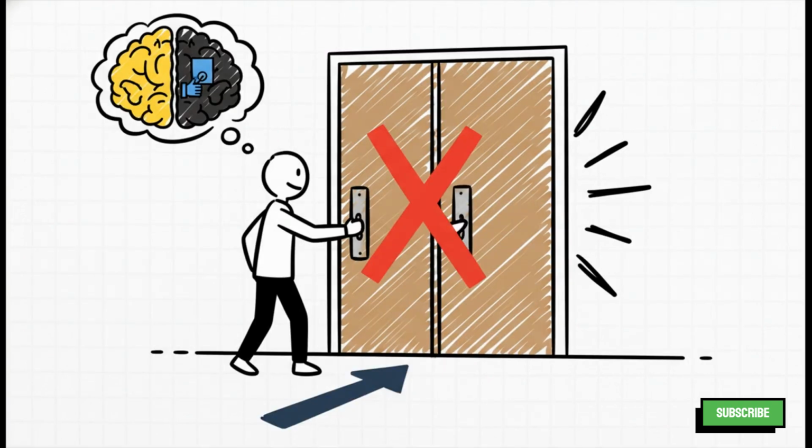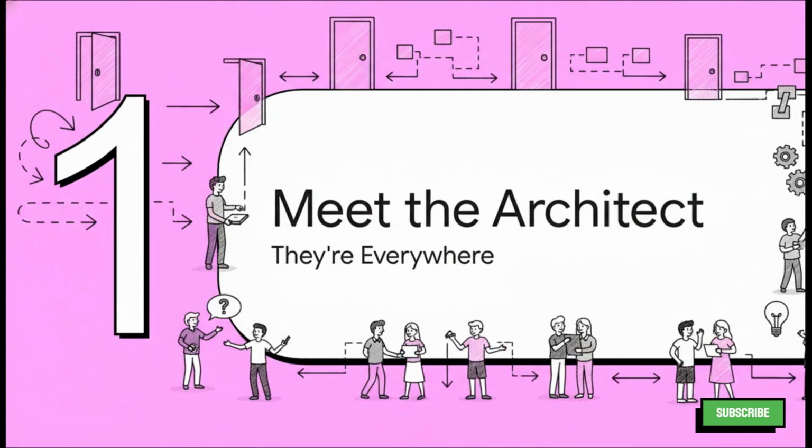So this is a real story from the book. At this university, there was this big double door you had to go through to leave a lecture hall. The only way out was to push, but the doors had these giant, really nice wooden handles on them. Handles that just scream, "Pull me!" So what happened? Almost every single student would walk up and yank on them. Their automatic system, that fast, intuitive part of our brain, just saw the handle and took over. It's such a perfect, simple example of how a bad design can lead all of us to make the wrong choice, again and again. And this brings us to a really, really powerful idea.